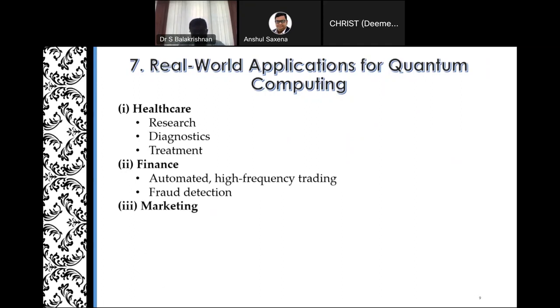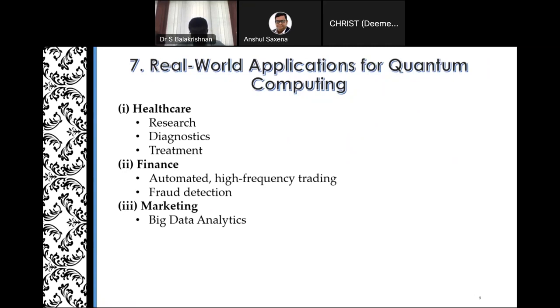The third important application is marketing based on quantum computing. When we talk about marketing with quantum computing, big data analytics is very important. Quantum computers will have the ability to aggregate and analyze huge volumes of consumer data from a wide variety of sources. Big data analytics will allow commerce and government to precisely target individual customers with communications tailored to their preferences, helping to influence consumer spending and even the outcome of elections.